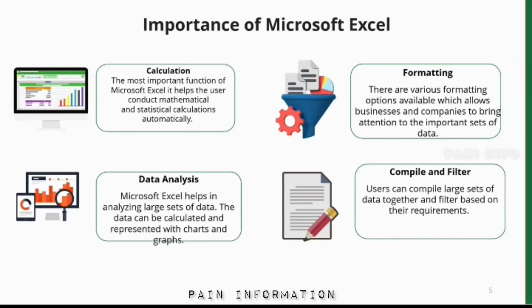The next that we have is the importance of Microsoft Excel. The first one is calculation. Now that we already spoke about it has a large library of formulas, calculating any sum, be it statistical or mathematical, it is easier to do with the help of Microsoft Excel. But make sure that you add the right formula to it. Because the moment you add the right formula, you will get the correct answer.